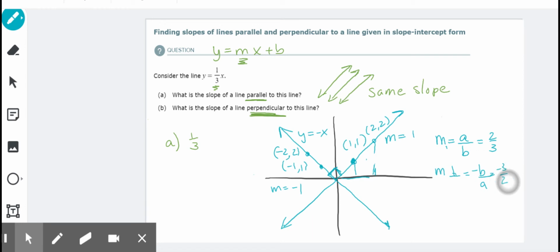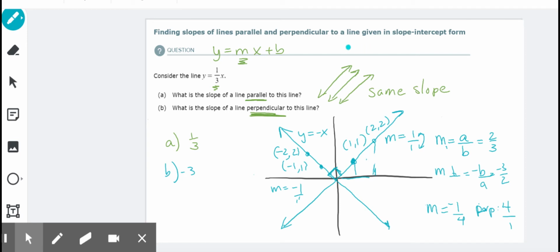It's -3/2. So of course with 1 it doesn't work, but basically what you do is you flip it and make it negative. Okay, so if a slope is, say, -1/4, the slope perpendicular would be +4 because you flip it and it's over 1. Okay, so in this case, flip the 1/3 and you get 3, make it negative. Okay, and that is the slope perpendicular. You do need to remember that formula.